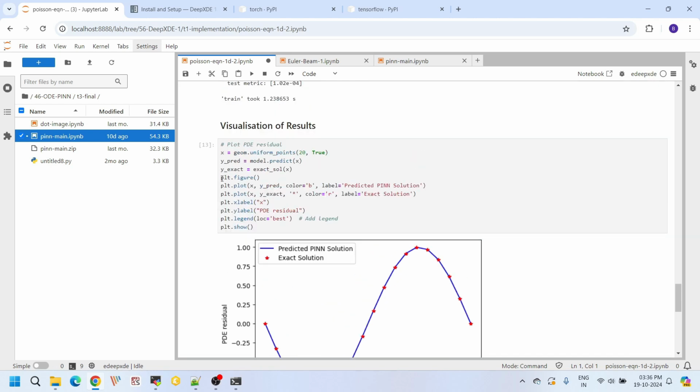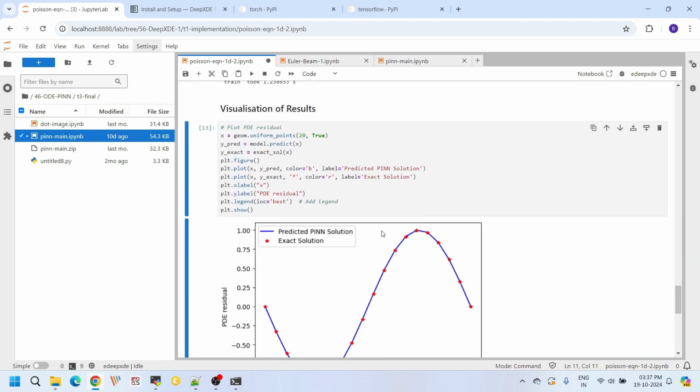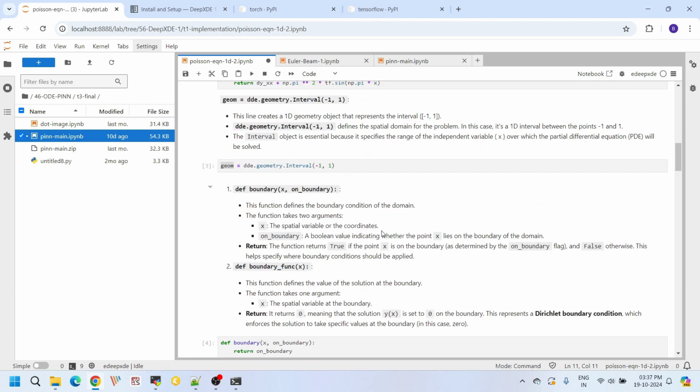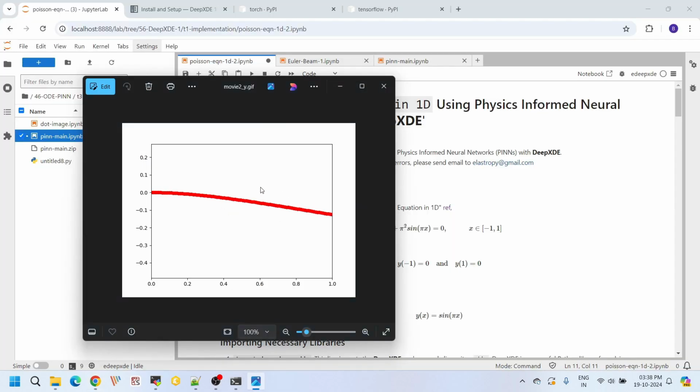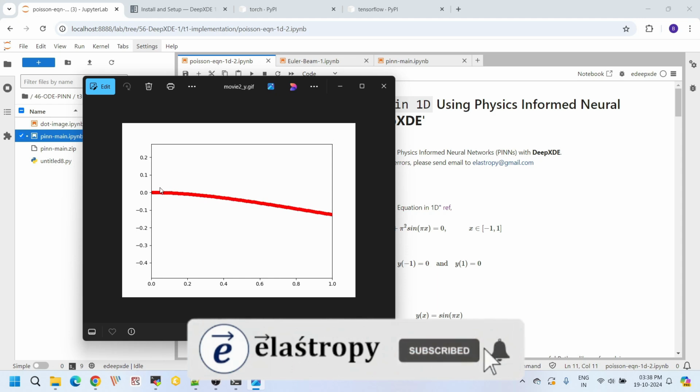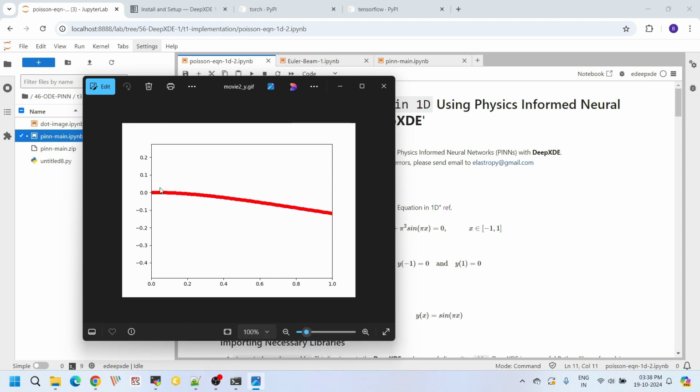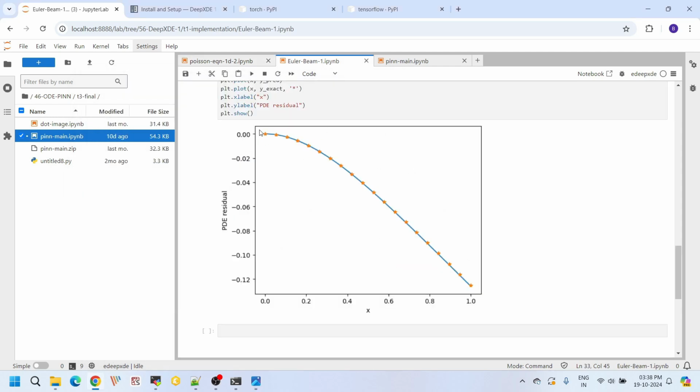After that these are our general Matplotlib commands. So this is how we use DeepXDE for solving this basic example of the Poisson equation in 1D. With this DeepXDE library, there are some additional advantages; for example, you can generate this kind of animation as well. Here the black line represents the original solution and the red line represents your training solution. You can get this kind of beautiful animation which you can present in your dissertation seminars. This solution corresponds to this Euler beam, which we will solve in our next tutorial using DeepXDE.